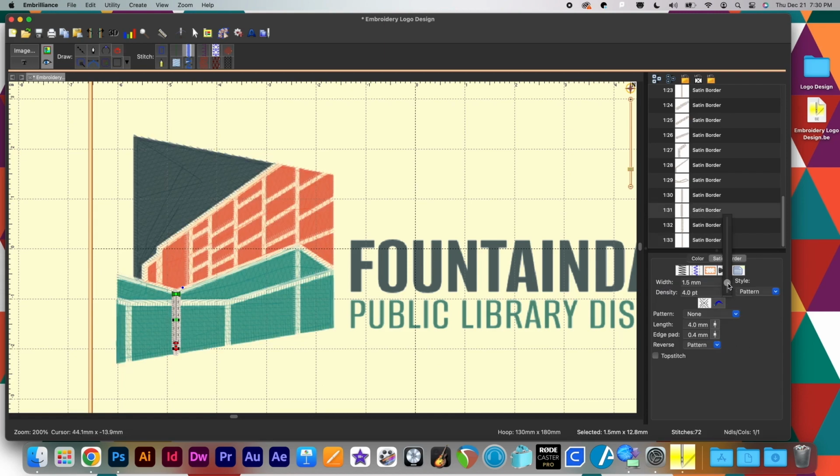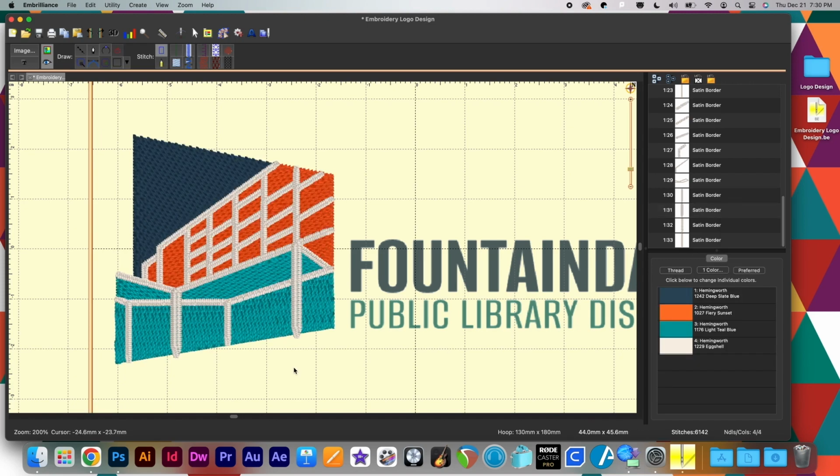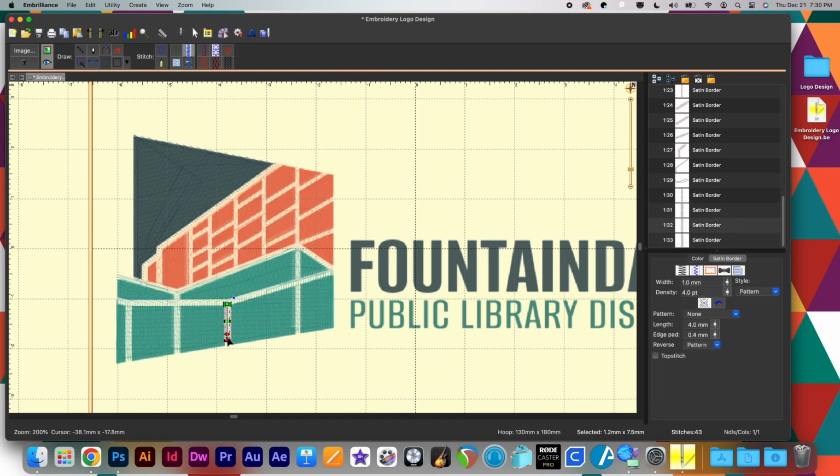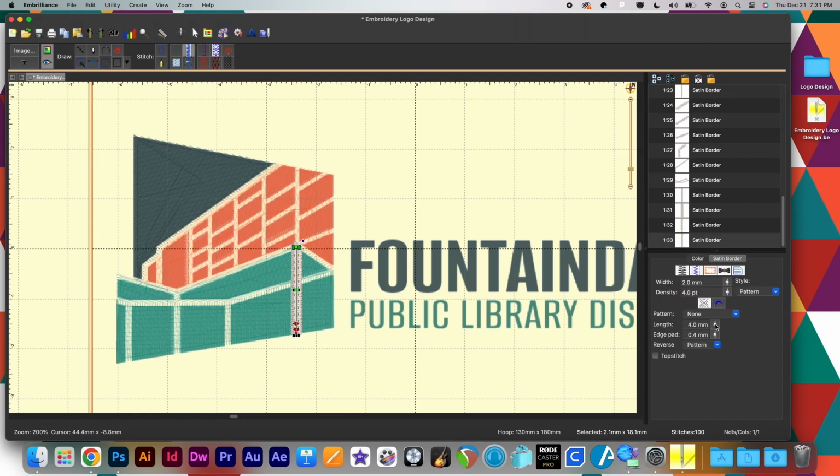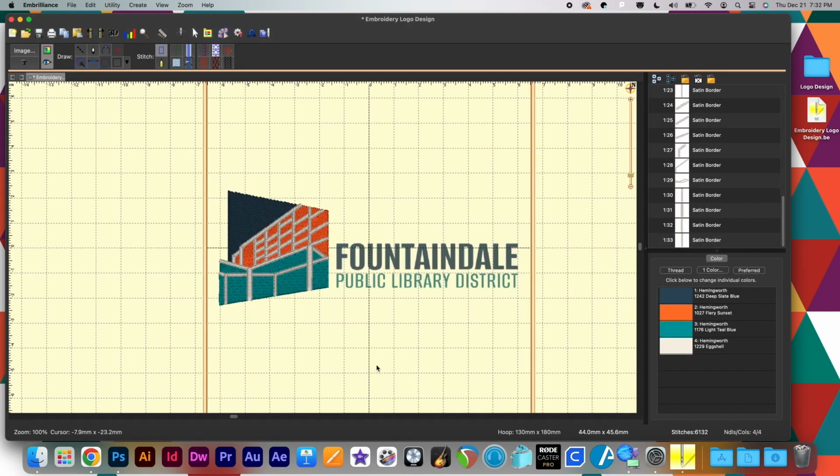Because in the end, that's what embroidery is all about, just making it dimensional, making it pop. And of course, now that I've done that, I want to fiddle around just a bit more, getting rid of those pointed nibs just so it sits a little neater on the bottom, and I think that looks pretty good. All right, I think that's all I'm going to show for today.